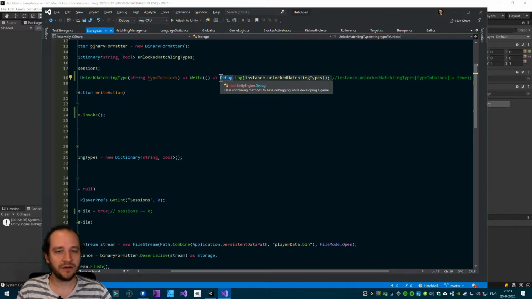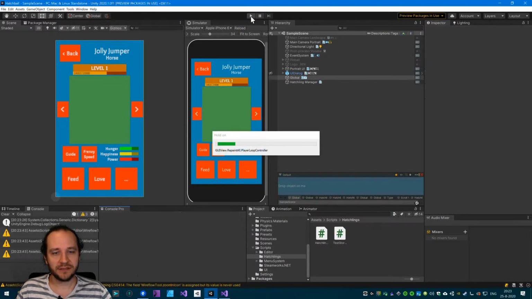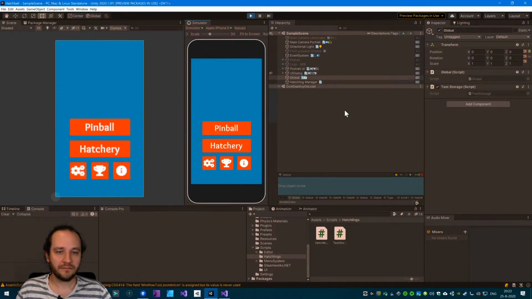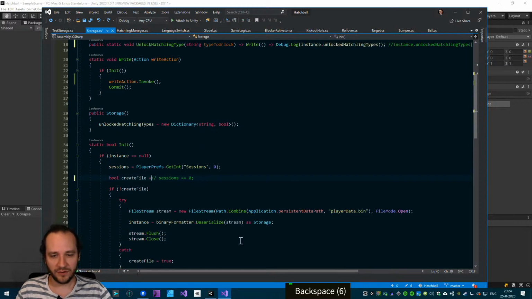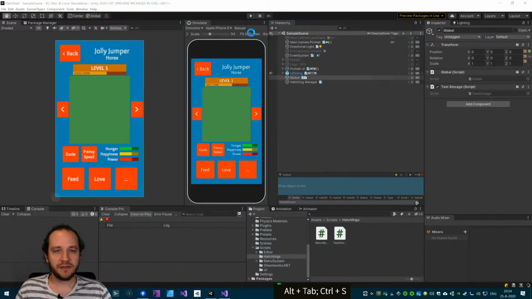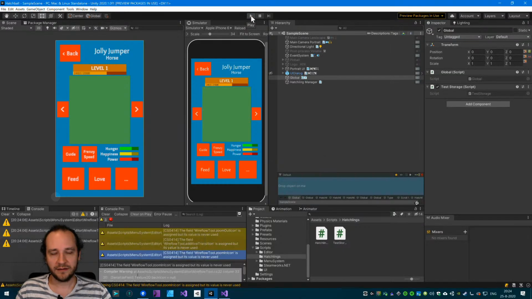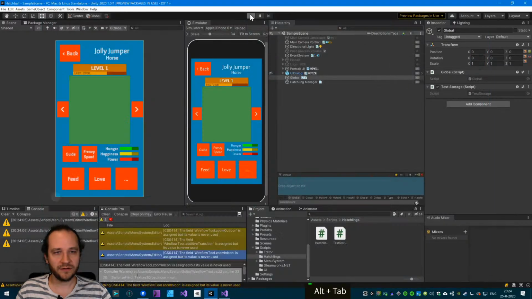I will now actually change it back and let it write to see if it writes correctly. No errors, which means that if I do deserialize now, not creating anymore, then now I should have some data, meaning which one would it be? Like Testling would be unlocked.